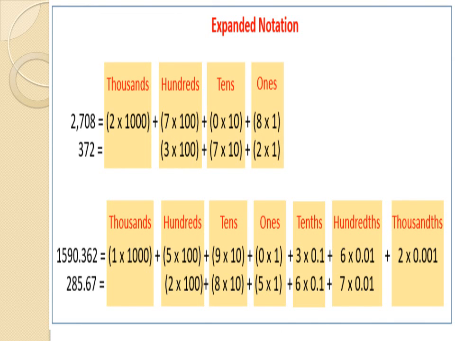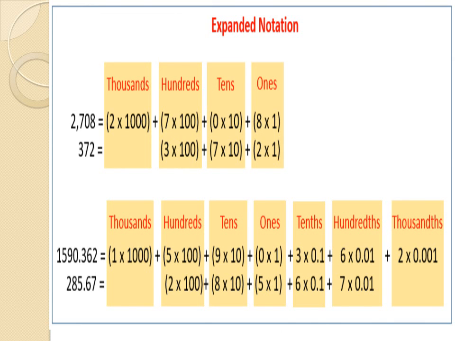This is the big number, we will separate it before the point and after the point. Before the point, we will write the same as we did in the first one. We put 1 times 1000 plus 5 times 100 plus 9 times 10 plus 0 times 1. And again, you can skip 0 here. Let's start now with the numbers after the point. Here we have 3, which is the first one, so we put 3 times 0.1. 6 is the second one, so write 0.01 times 6. Plus 2 is the third one, so write 2 times 0.001.